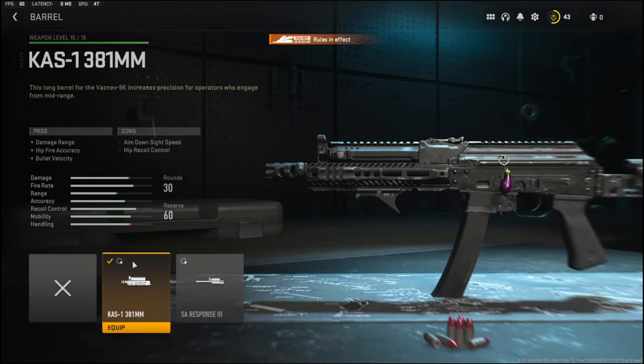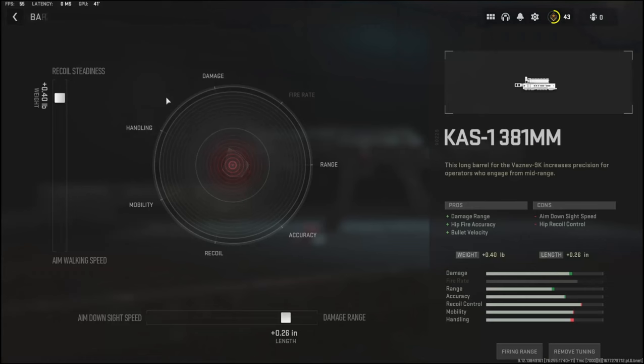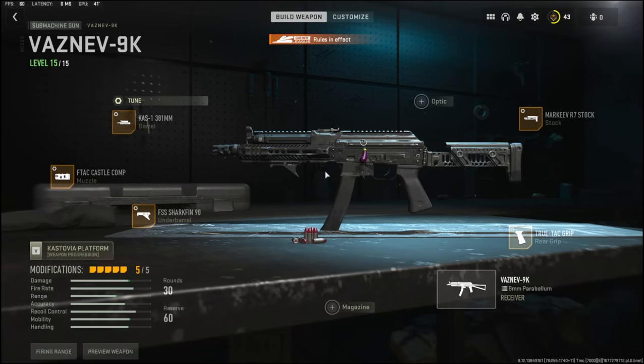And over on the barrel, which most people don't really use, but I get a lot of hit markers if I don't use this barrel, so I am using the CAS 1 at 381mm as damage range, hit fire accuracy, and bullet velocity. This is going to be my tuning. And I do know most people go for aim down sight speed, but adding the damage range actually helps it out a lot more. That is going to be it for this class setup.